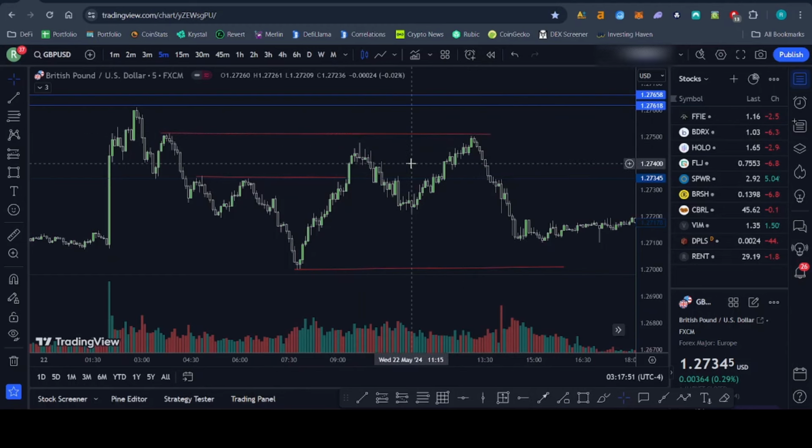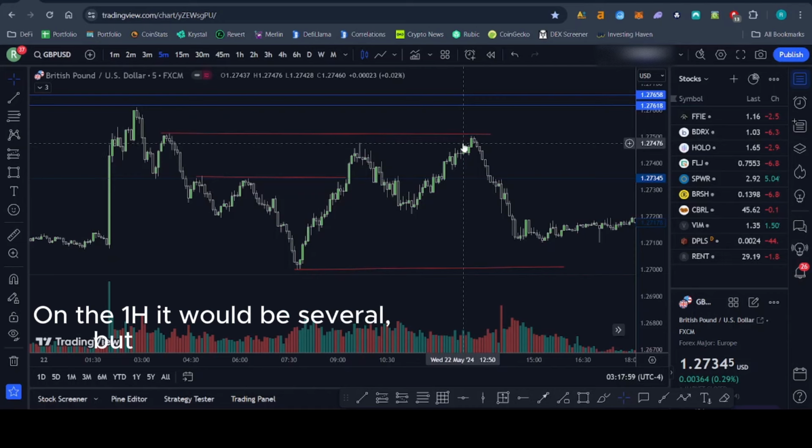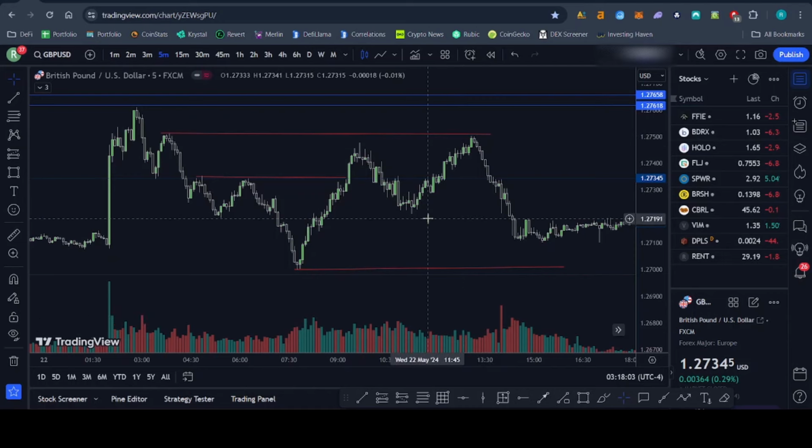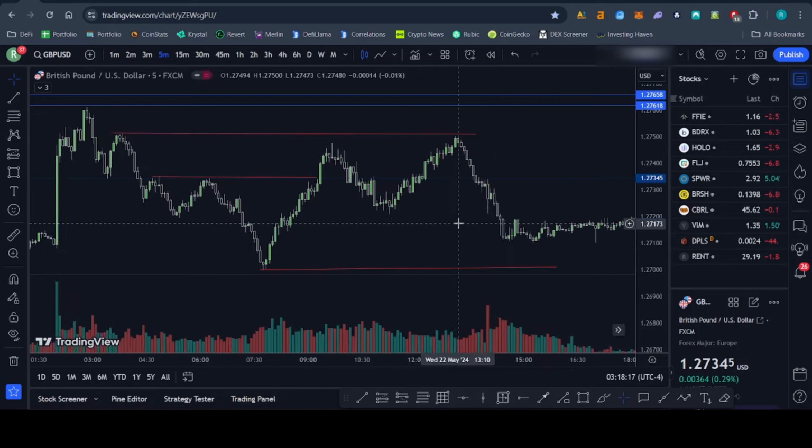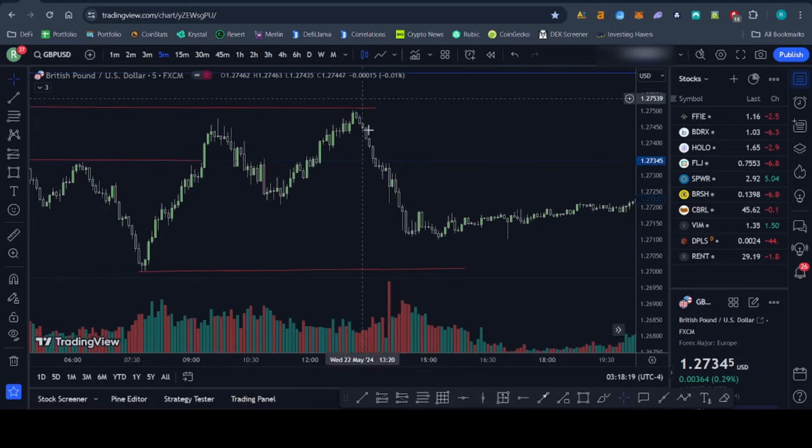But if I go up to the hourly chart, the 4 hourly chart, this would just be one single candle. So the market is fractal. We need to understand that, and this price leg here on a higher time frame may well just be a range, or look like a range, or as I say, look like just a single candle. So it's important to remember that the markets are fractal. Anyway, we'll come back to this.